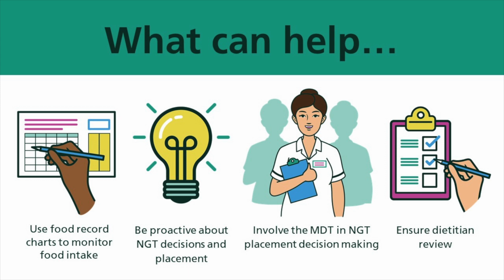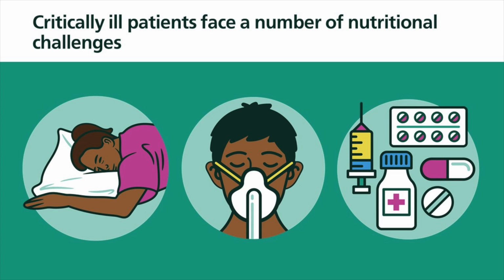For all patients, it helps to consider and identify if they will benefit from nasogastric feeding as part of their treatment plan. Explaining to patients why this will aid their recovery will ensure they are on board with their nutritional plan. Many of the nutritional challenges our COVID-19 patients are facing on the ward continue in the critical care setting. Patients are likely to have an extended period of time at home or on a ward with reduced oral intake, making them high risk of malnutrition, so it is key that we establish appropriate nutrition as soon as possible.